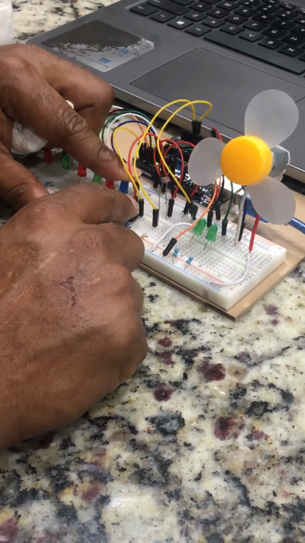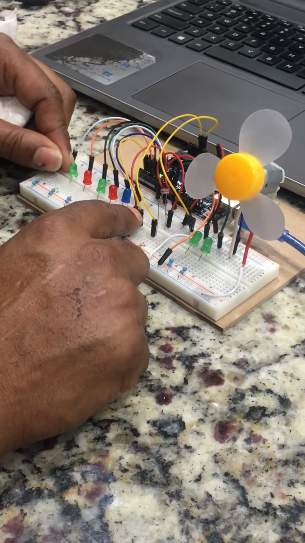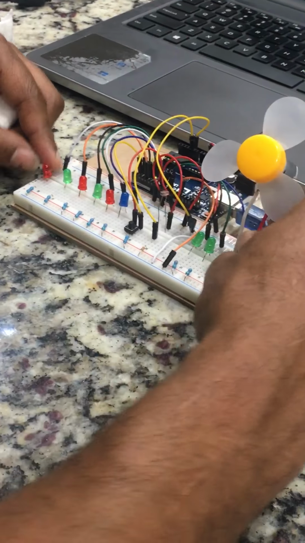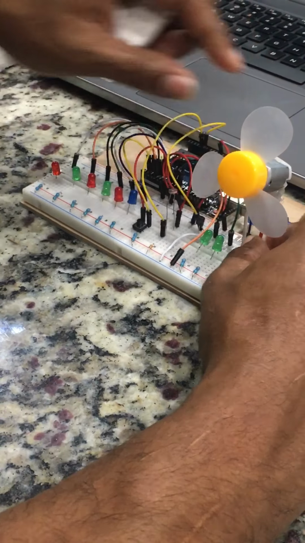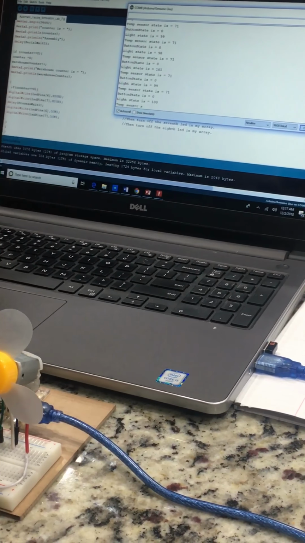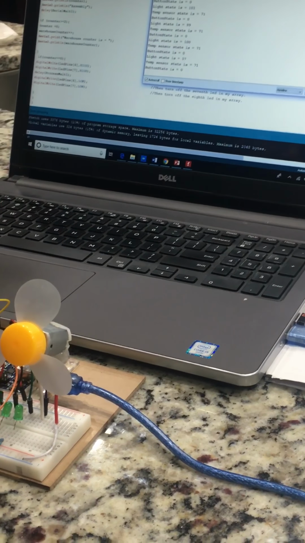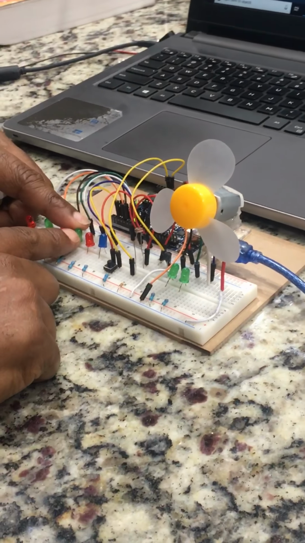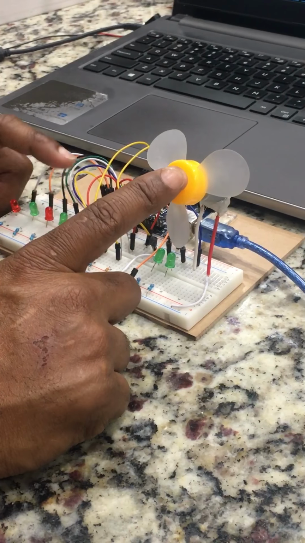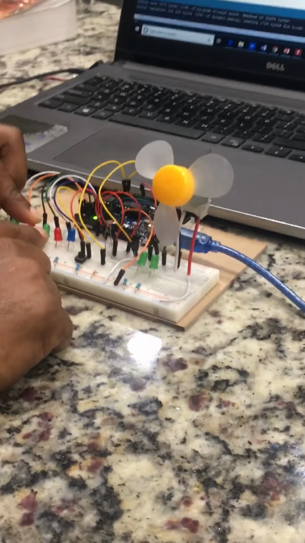So when I press this button, this light right here is going to come on for 4 seconds. This motor is going to come on for 4 seconds. And after those 4 seconds, it's going to print process 1 there. And the light sensor: this LED here is going to come on. That motor is going to come on for 4 seconds. After 4 seconds, this green LED is going to light up for 7 seconds.